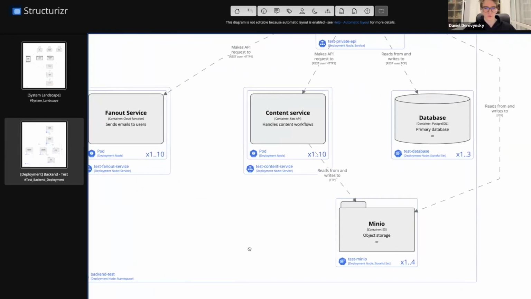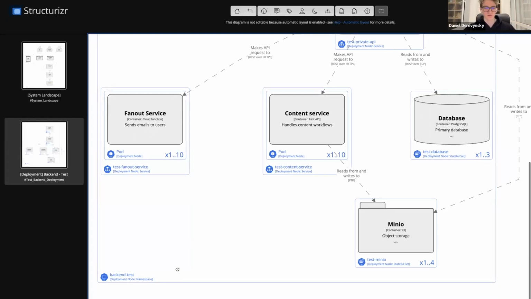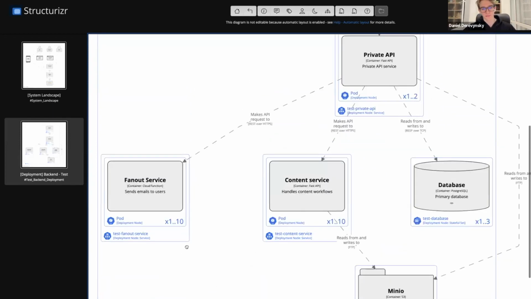We can see that all of these services are located in the namespace backend test. So it's a Kubernetes cluster, namespace backend test, and we have all of our services here. We have our fanout service.